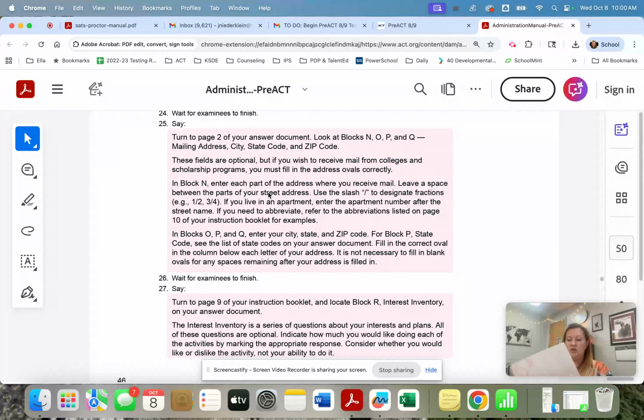And on 25, let me go back to 25. They do have an example in here of what to do for your address. I love the fact that they misspelled Johnson whenever they filled in the bubbles. So make sure that they are doing whatever they put up above.